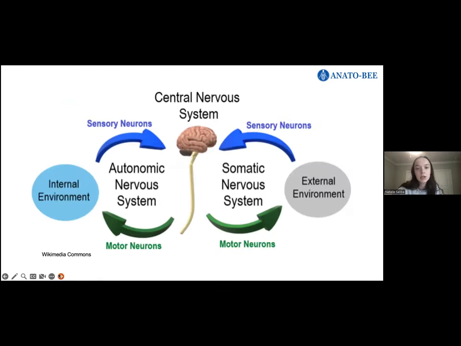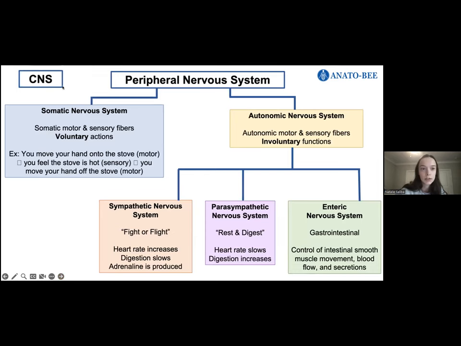And then this just shows how the nervous system has different components. You have the autonomic nervous system and the somatic nervous system. The somatic nervous system is going to be all external, how your body is in space and the external signals. Whereas the autonomic nervous system is going to be internal, so heart rate, blood pressure, the kind of stuff that goes on inside your body that you're not really aware of sometimes. Good graphic, a little chart to show this.